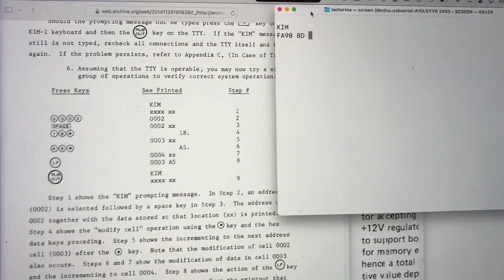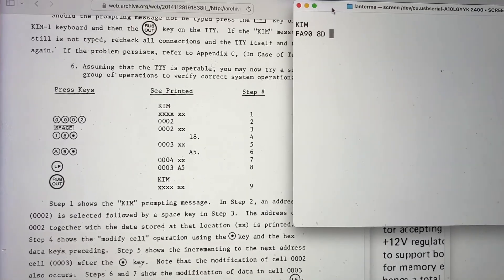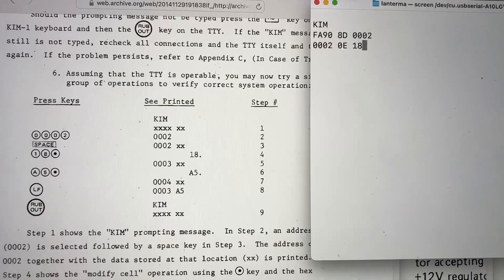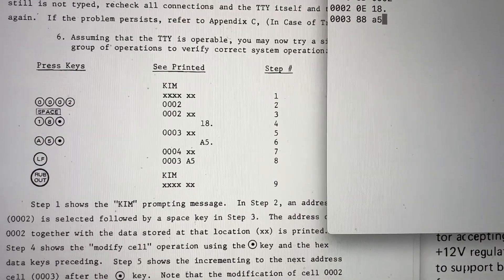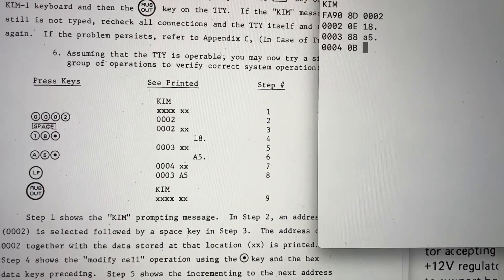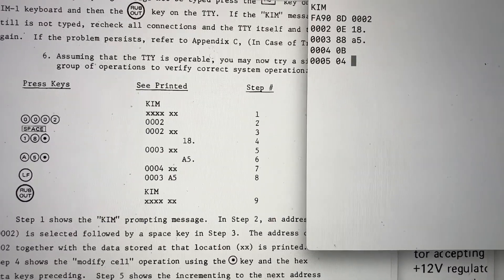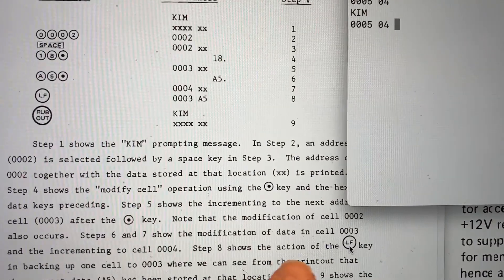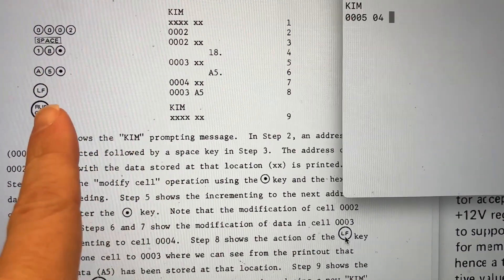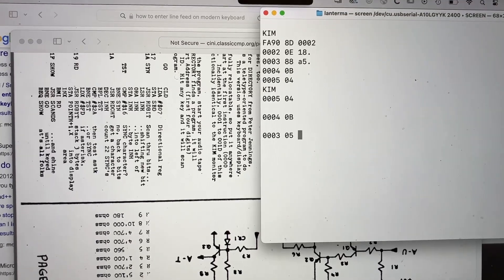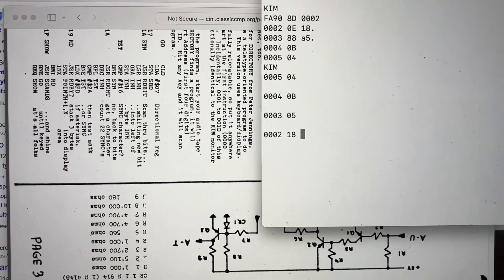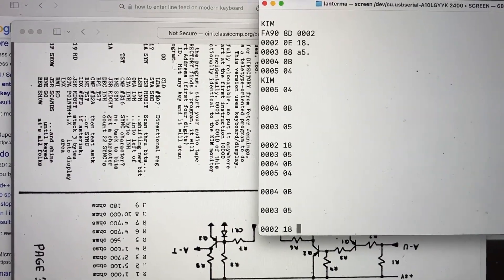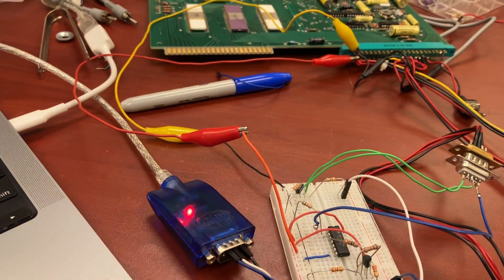Okay, so it says try 0, 0, 0, 2, space, 1, 8, period, 1, 8, period, A5, period, line feed, I'm guessing that is a carriage return, and hit delete. And now it says KIM. Actually, I don't think that was right. LF, I hit the return key, but it was supposed to go backwards. So what's the LF key? Okay, I figured out the LF key to actually do a line feed. I hit control J, and that goes backwards. Okay. So return goes forwards, control J goes backwards in memory. Okay, so that worked. That all really worked.